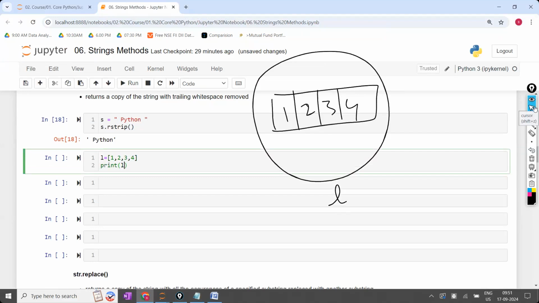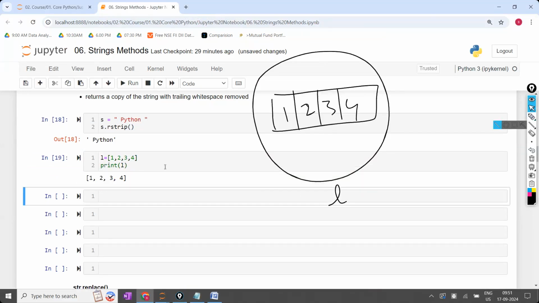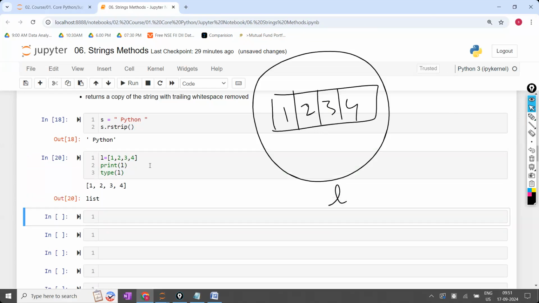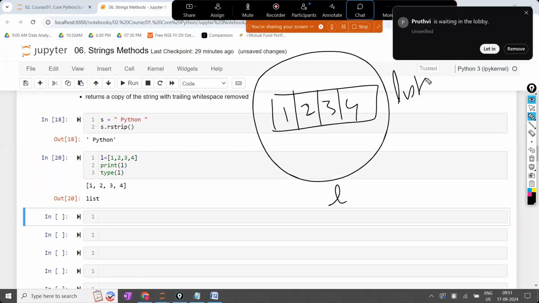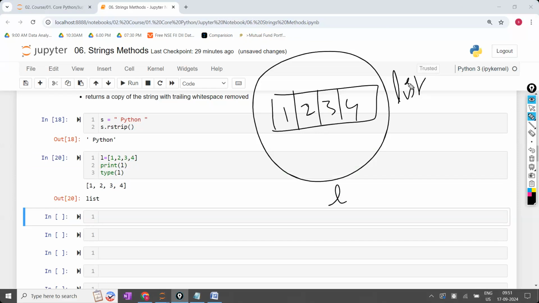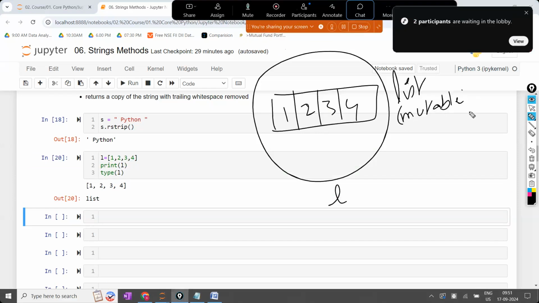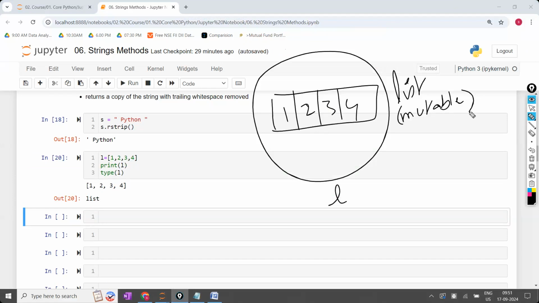So this is the L value. Now let me ask what is the data type? Type of L. It is a list. List, mutable or immutable? Mutable. List data type with mutable.